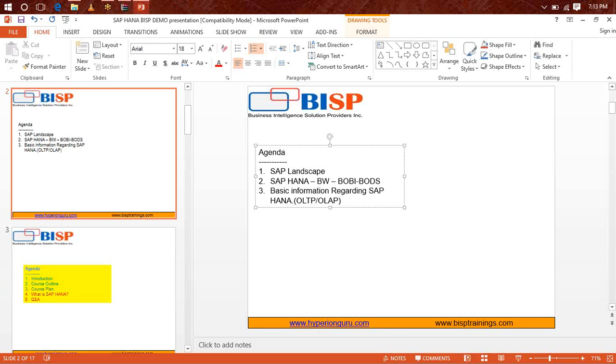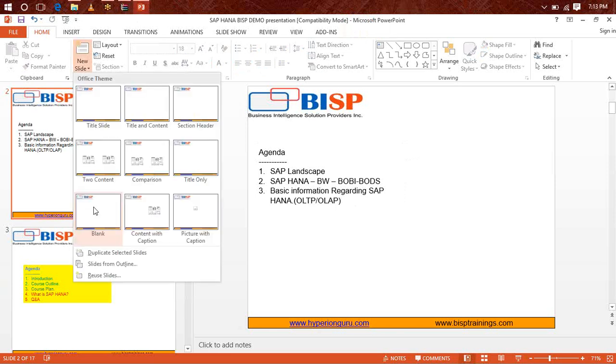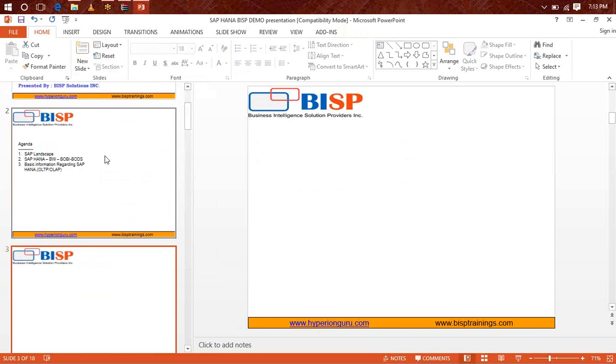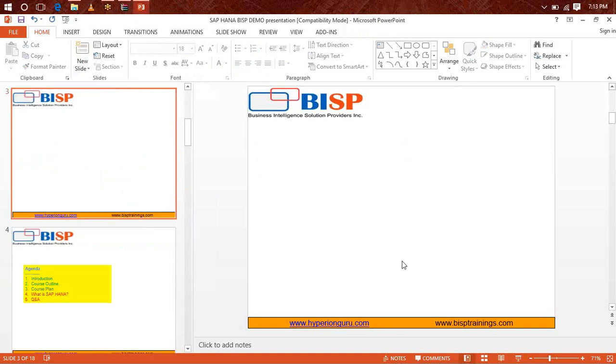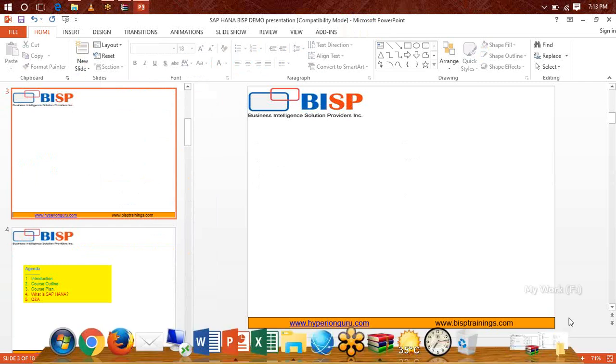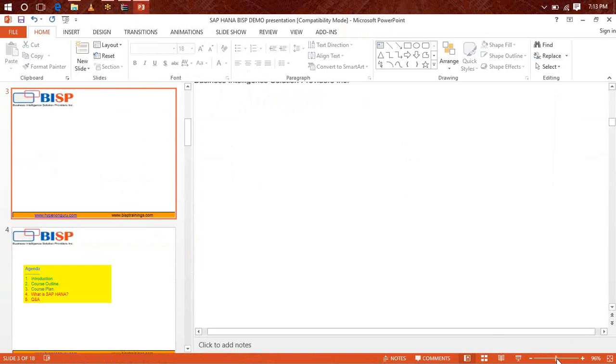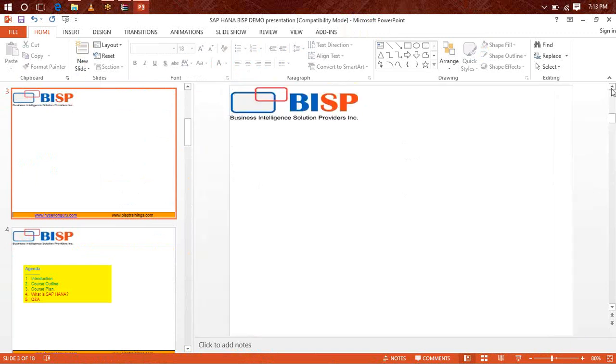So as I mentioned, guys, for today's agenda, we are going to talk about the SAP landscape, which is really important to talk about, as this application belongs to SAP. We must talk about how it interacts with other applications belonging to SAP. Well, we know that very well.